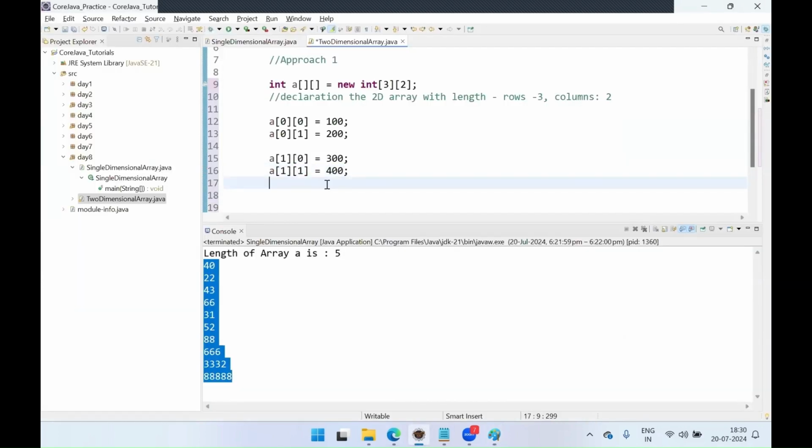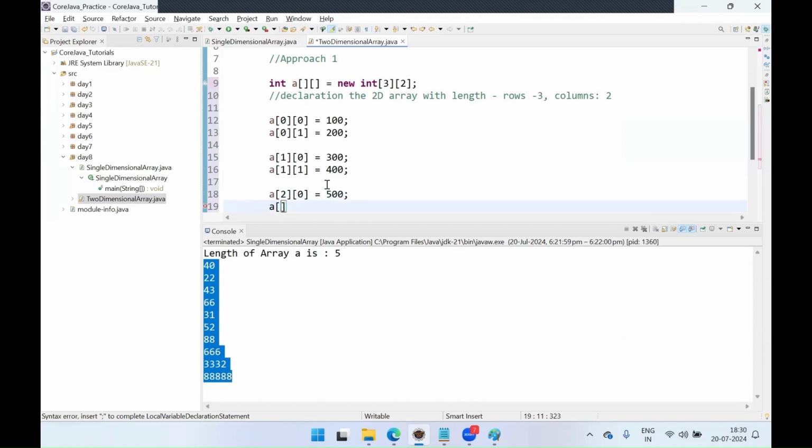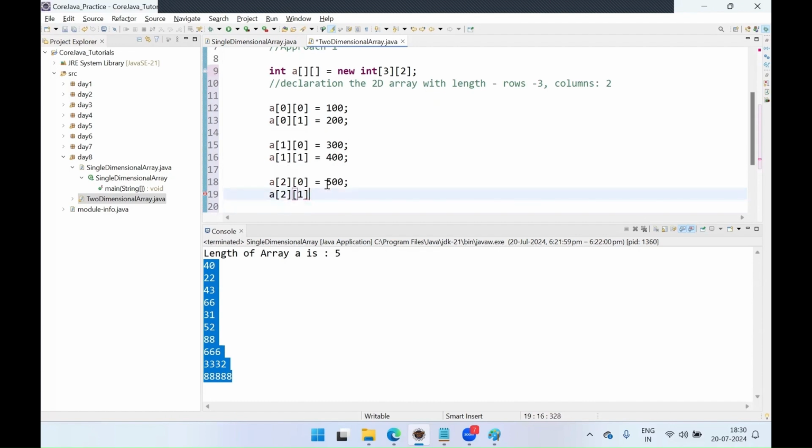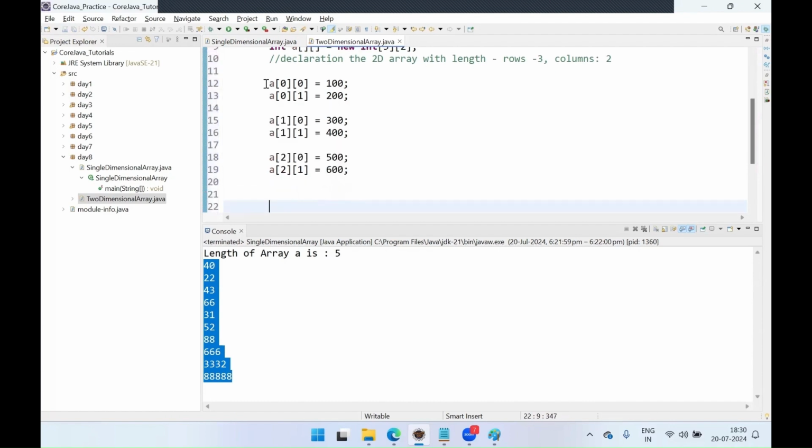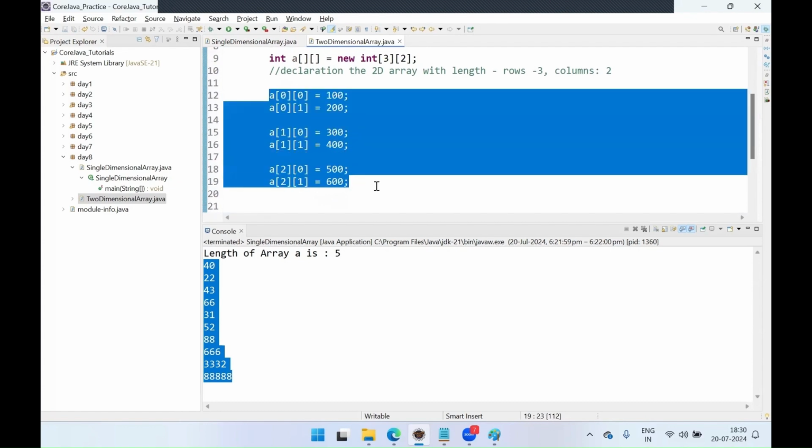So let me take 400, then a of 2, 0 equal to 500, a of 2, 1 equal to 600. So this is how we can declare two-dimensional arrays.